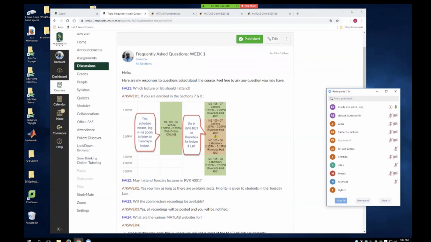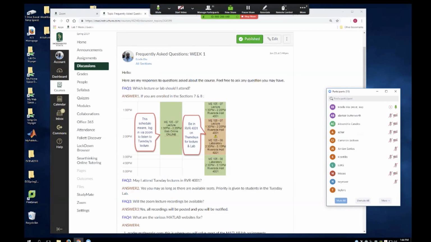So if your schedule says ME 105, for example, this is section 7, this is section 1, and it says basically that if you are in section 7, you have to be doing a web online on Tuesday, and you should be in class on Thursday for both lecture and lab. I did the same thing for the students that are in section 1 and 2.